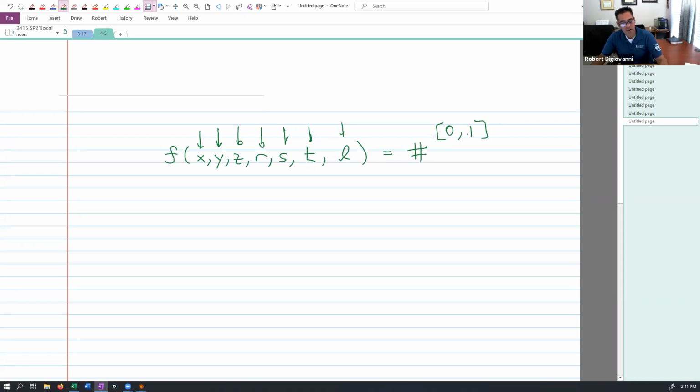Then how many variables could you tell me about? 1, 2, 3, 4, 5, 6, 7. And I don't even know what to call the domain region. Let's just call it capital P because I haven't used that variable, with respect to, and I can't call it volume. I'll just call it capital H for hypervolume or something like that.